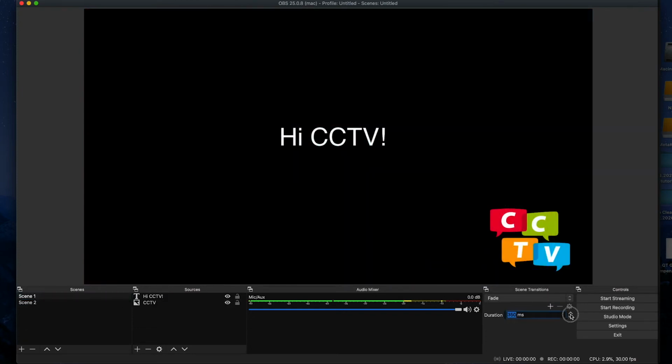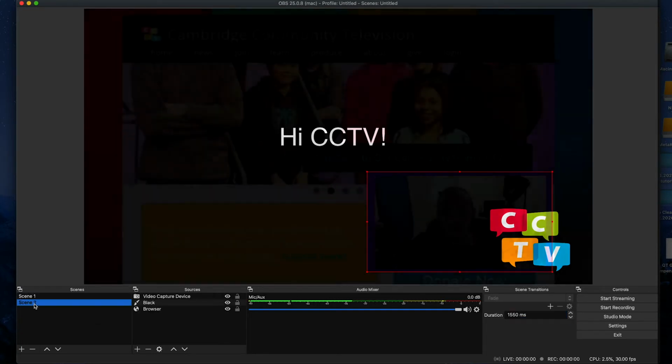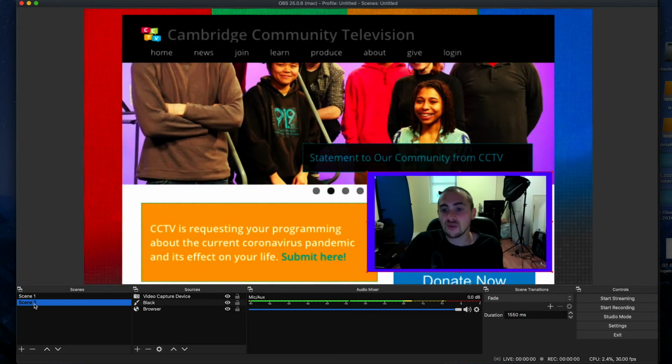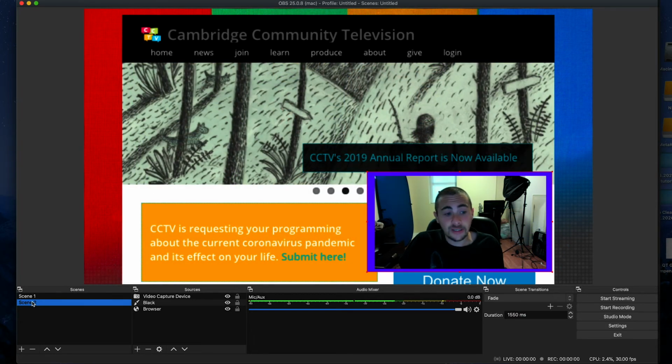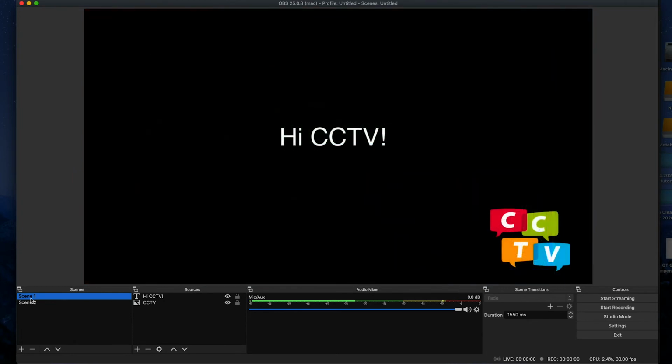And you can even set the duration. I'm a big fan of a nice slow fade. So let's pump this thing up. Magical little slow fade melting right into the other scene. Very cool. All right. So we've talked about scenes, sources, scene transitions, and then we've got the audio mixer here. You'll probably notice that as I'm talking, the audio levels are changing.